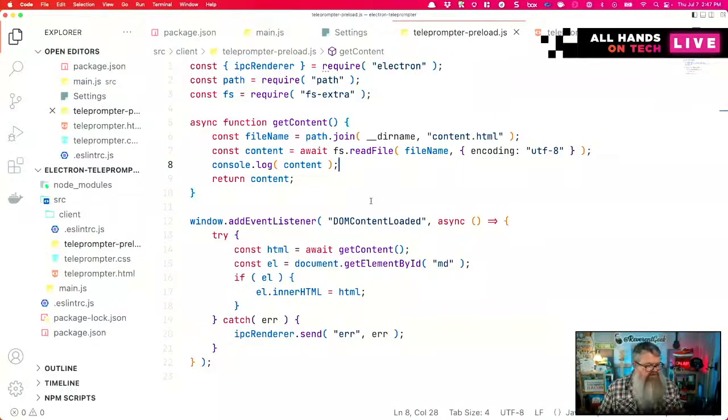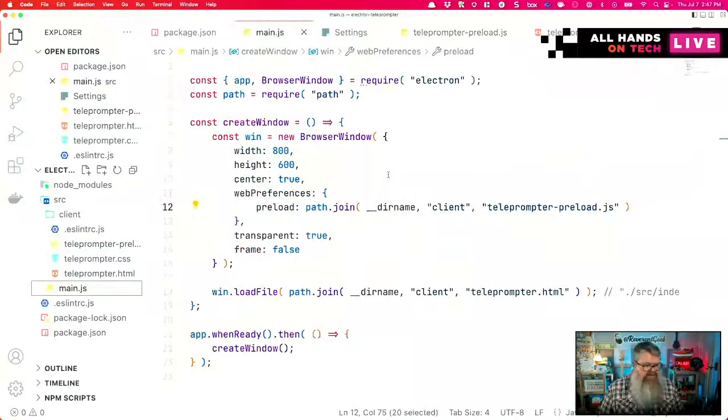And before I forget, I set up this ipcRenderer to send an error message over this channel named error. I want to show you how to set up the endpoint for that on main.